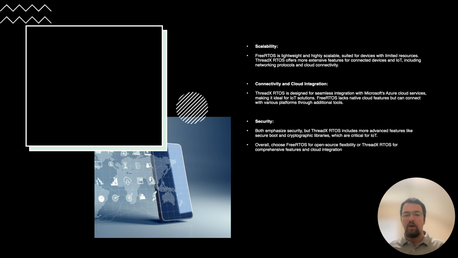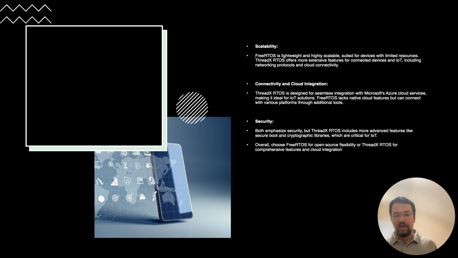Both emphasize security, but ThreadX includes more advanced features like secure boot and cryptography libraries, which are critical for IoT devices.